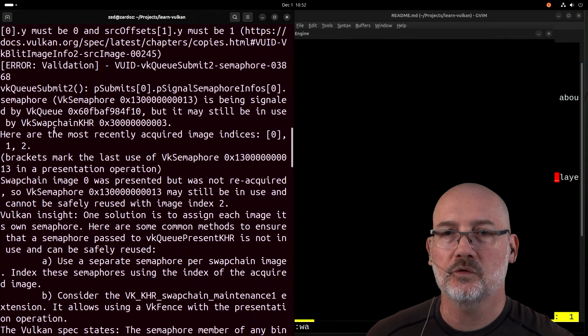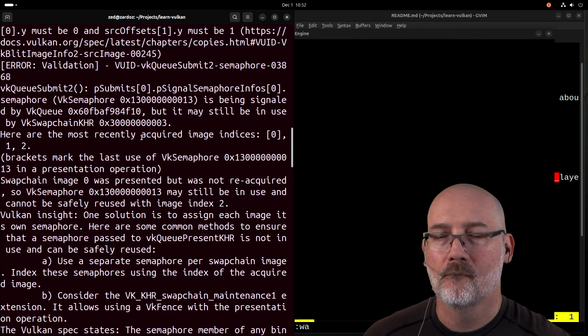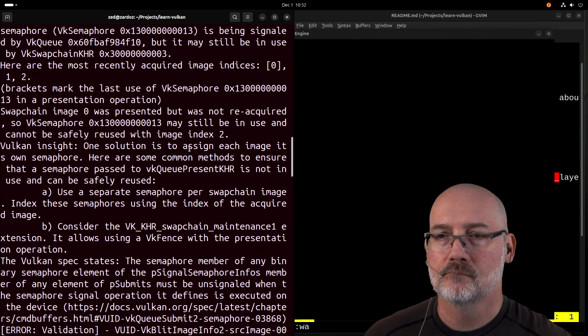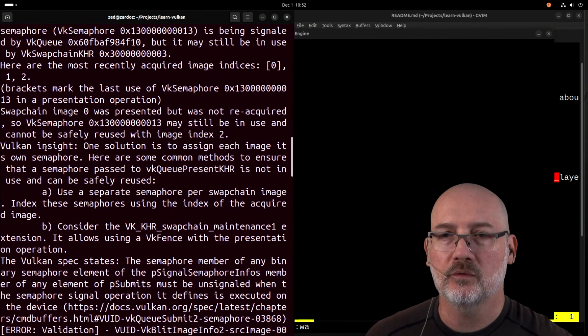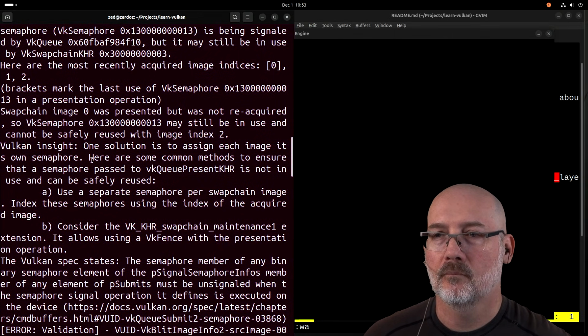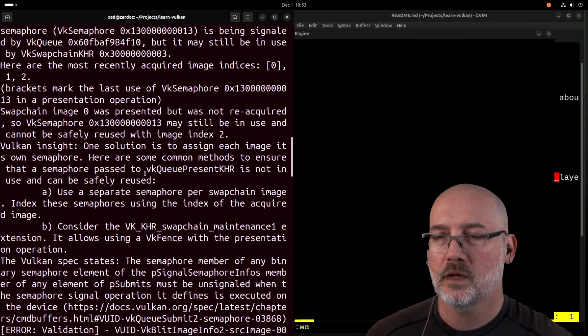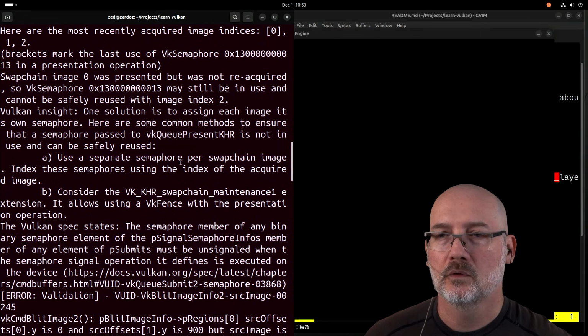It may still be in use by VkSwapchainKHR. Presented but was not acquired, so it may still be in use and cannot be safely reused with image index 2. Each image to its own semaphore. vkQueuePresentKHR is not in use and can be safely used.